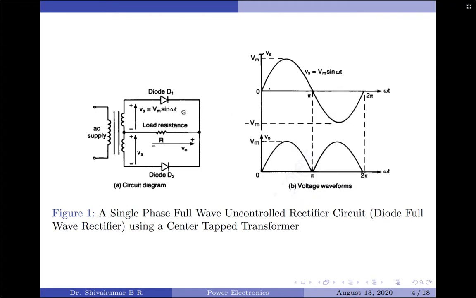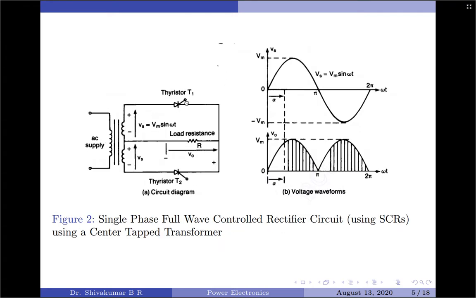here the circuit has changed only with respect to the switches. Instead of diodes, now we have used thyristors. Now, a thyristor is a controlled turn on but uncontrolled turn off device. However, since the type of the input supply is AC here, each of the thyristors will get line commutated, or natural commutation takes place. During the positive half cycle of the input supply, the thyristor is ready to conduct provided a gate voltage is provided across the gate to cathode terminals.